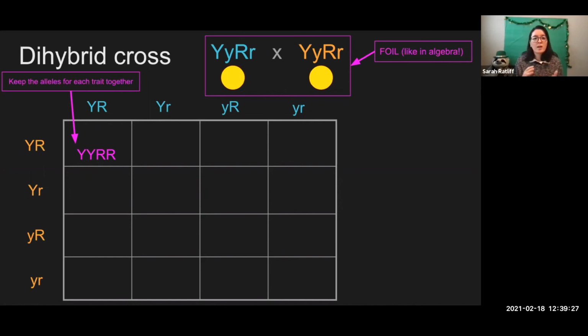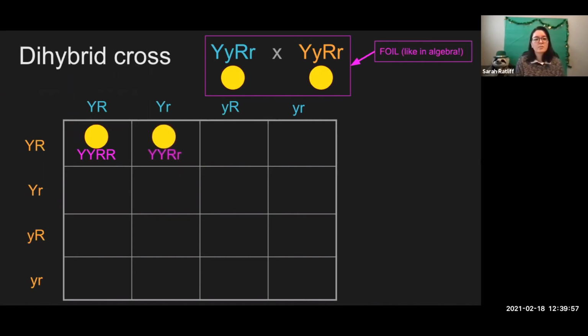If we did YR, YR, it's a little bit harder to differentiate. And then there's an extra step where you have to count, make sure you have the right Y's and the right R's, but if they're together, much easier to do it at a glance. So we get our totally homozygous dominant for color and shape here, yellow and round. Next one, we get two big Y's and one of each for the R's.